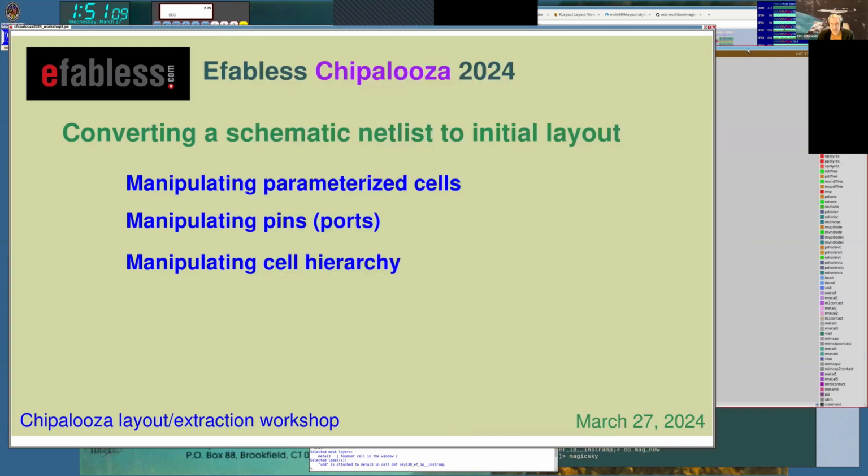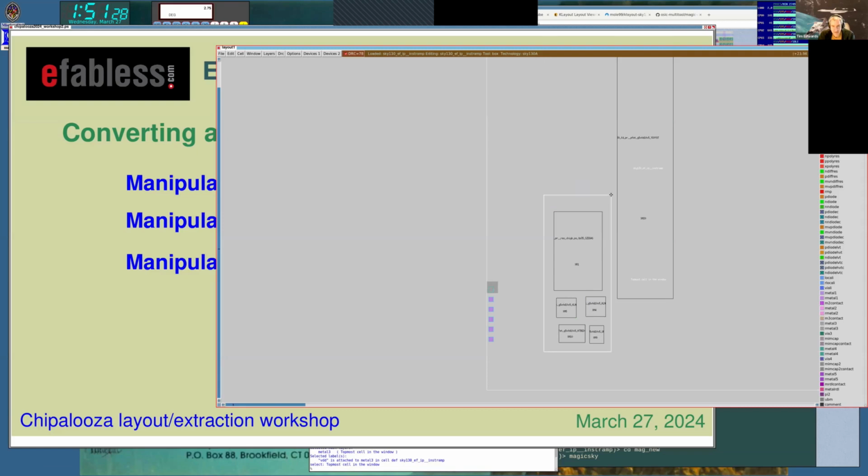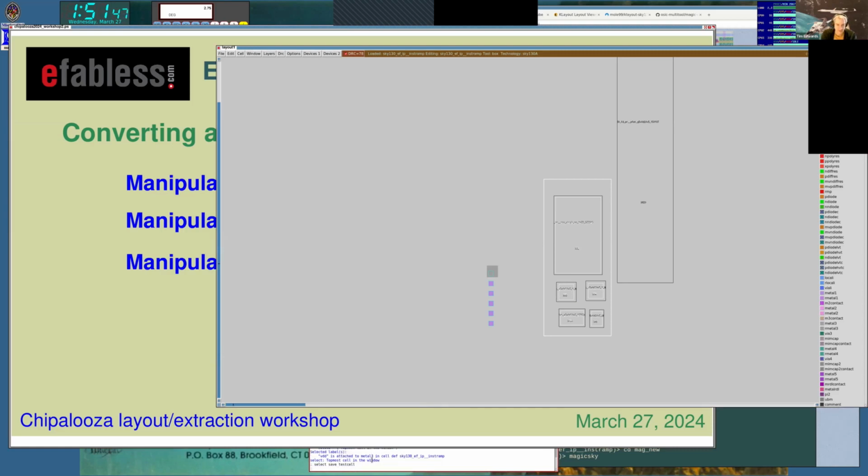And then for manipulating the cell hierarchy, hopefully you had the schematic the way you want it in the hierarchy. Magic will recreate that hierarchy. If you need different hierarchy, you can do things like, if you want to select a group of cells, I'm going to unexpand things so I can find all the cells and do an area selection of them all at once. And I can say select save test cell.